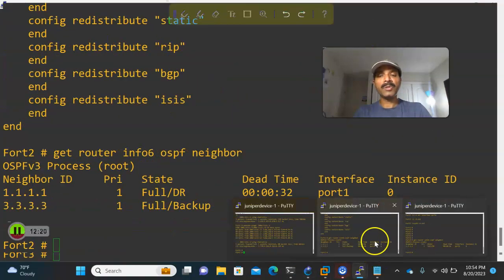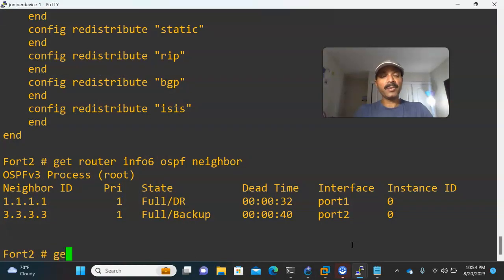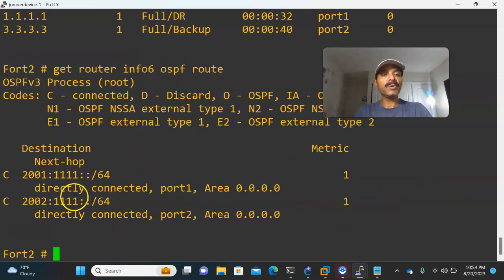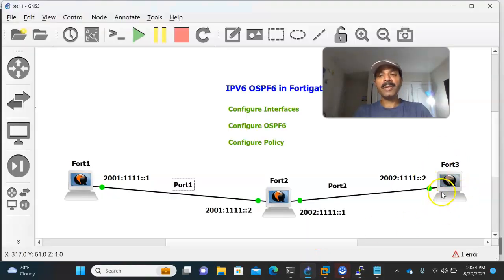Now let us go to the second firewall. Get router info6 ospf6 route. You are able to see these are only two directly connected networks. Now let us see the third firewall. It should learn this particular remote network also.